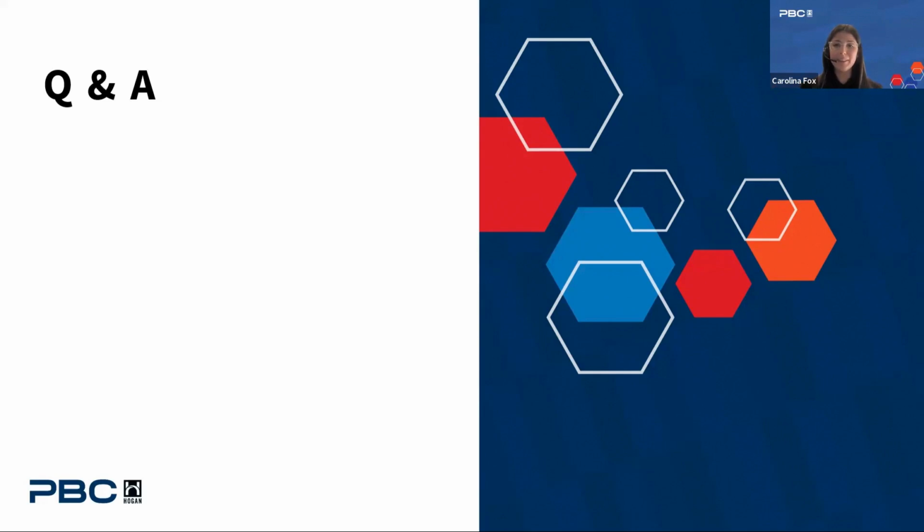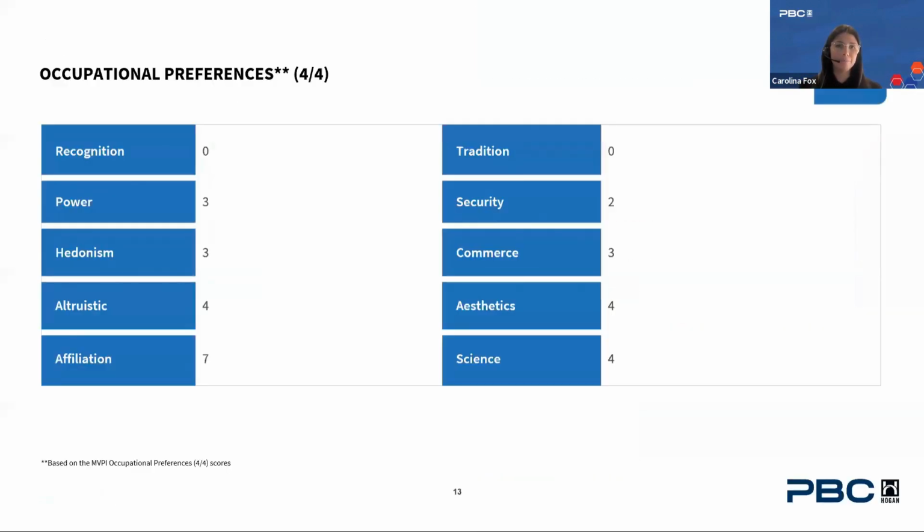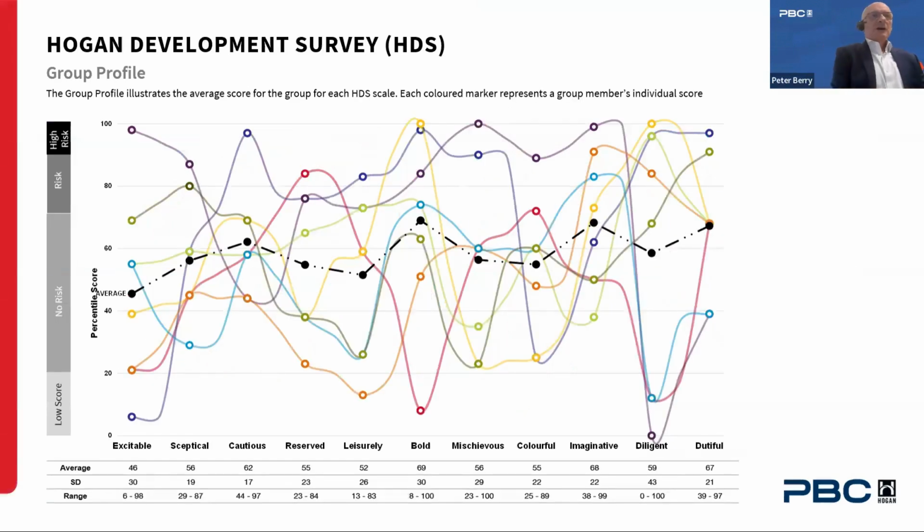So really good stuff. We had a question about the HDS, where are the thresholds for high and low when it comes to the averages on the left-hand side there? You can talk through that, Peter. So with the HDS, the rule of thumb is to say 70 and above is called a high score. 90 and above would be called a very high score. So, if you're sophisticated in using the tool, the ones in the 90s deserve a lot of attention and in particular identify your red flags and talk it through.